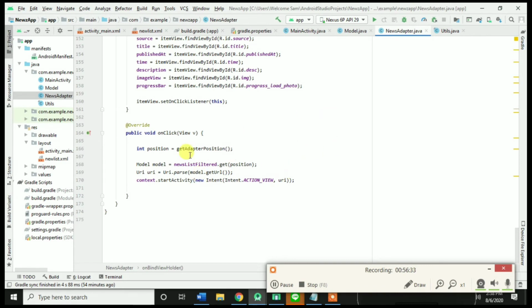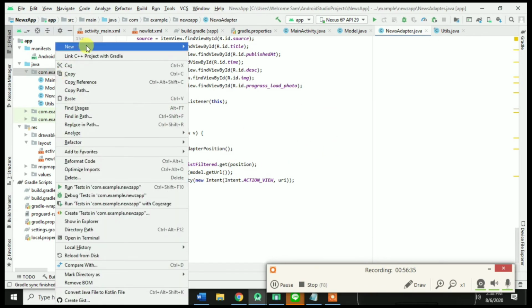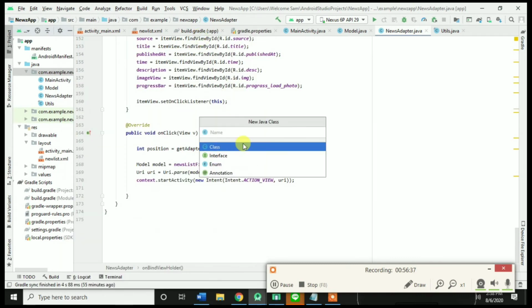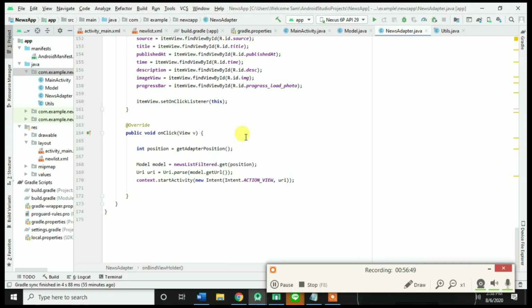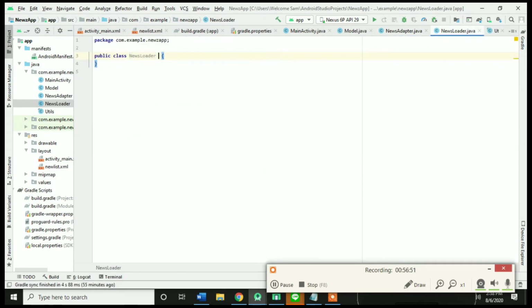Okay, last two steps we have to create an async task loader that will help us to load the data. So we will create another news loader. There are other ways to do it, but I'm going to use this for now.